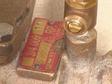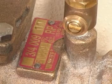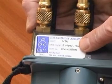Next, ensure that the serial number on the valve matches the device to be tested, and that permission has been given to interrupt supply of water to the process. Ensure that the test kit is in calibration, and that all the bypass needle valves are open.